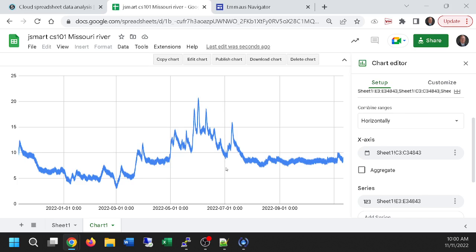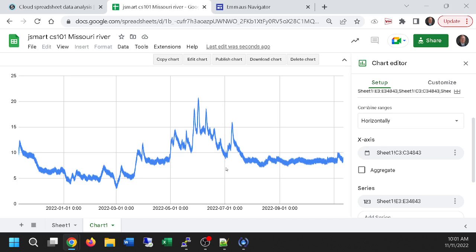Let's take a look. This is the date. Did it match your numbers? Yeah, you're doing it right. Now let's remove one. Why do you have two there? Why don't you remove one of those? And you didn't put it in the x-axis. X-axis is where you want to put the Sheet1 C. There. Now, see, that was added there for the x-axis, and that's there for the series. The series is what Google Sheets calls the data that it's going to graph.